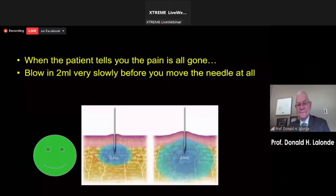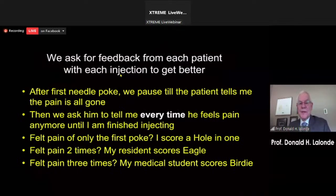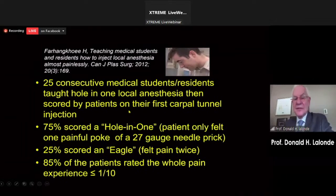We published this paper in 2012, where 25 consecutive medical students and residents were taught how to inject local anesthesia and then scored by patients on their first carpal tunnel injection. 75% scored a hole in one.